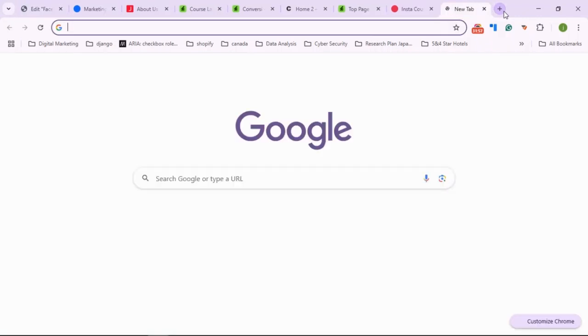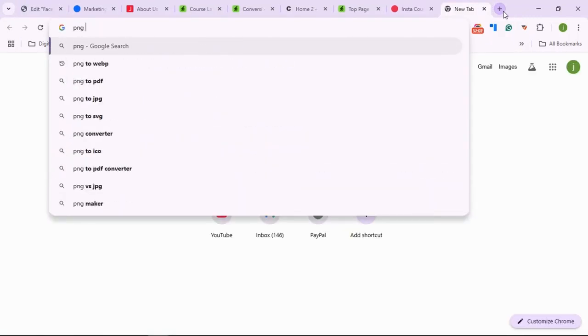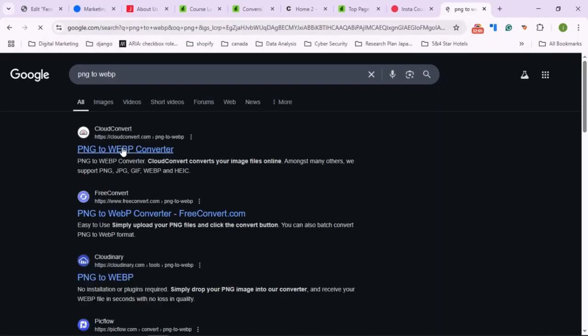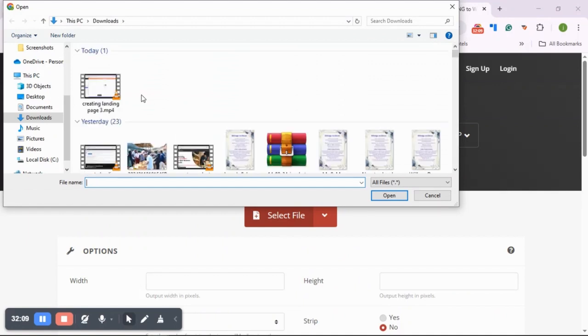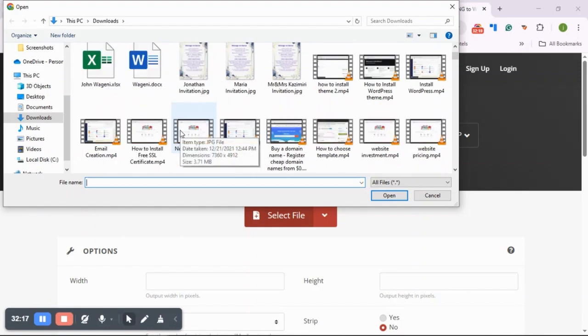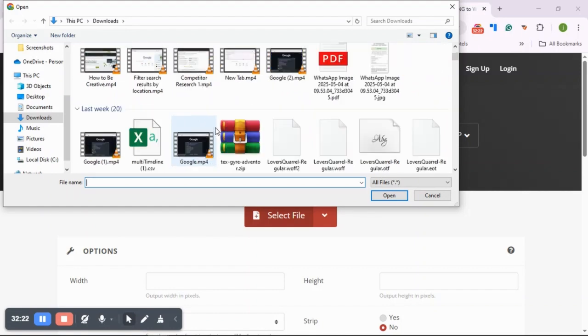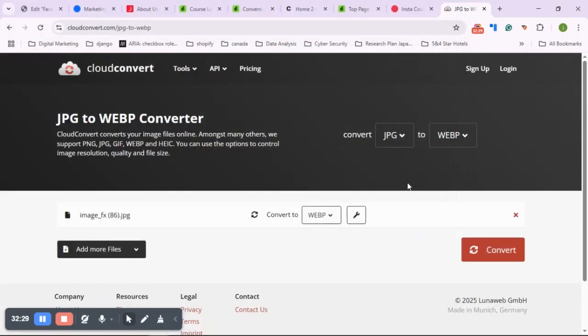PNG and WebP are formats where the size is very small, but the quality is still the same. I think it's this one. Yeah, completely.